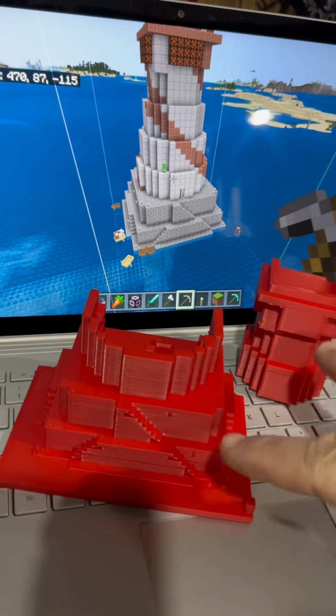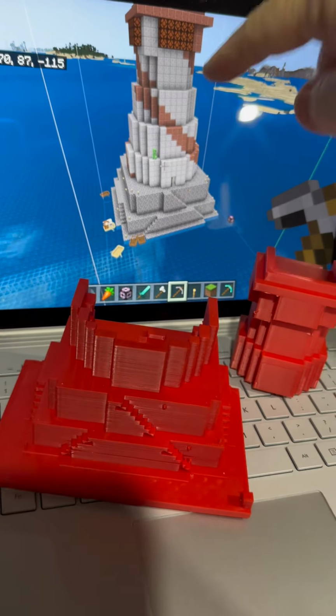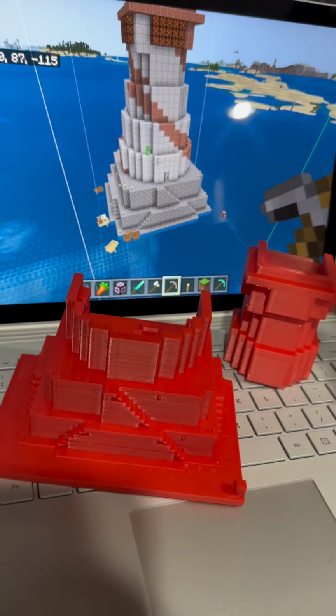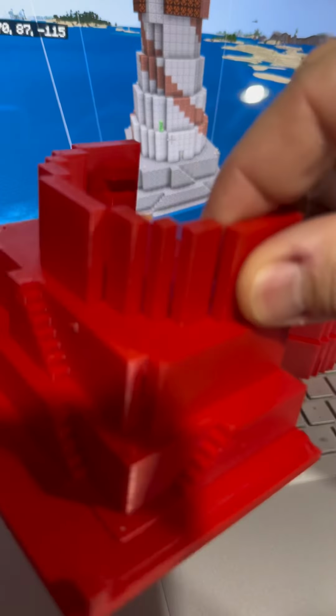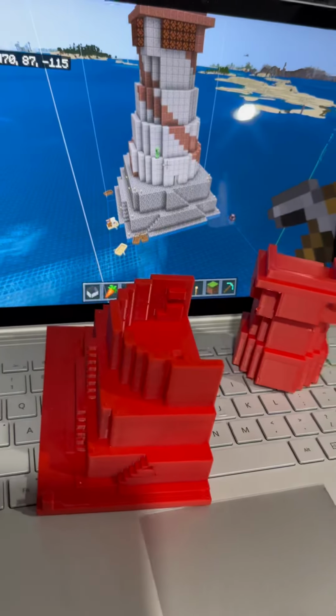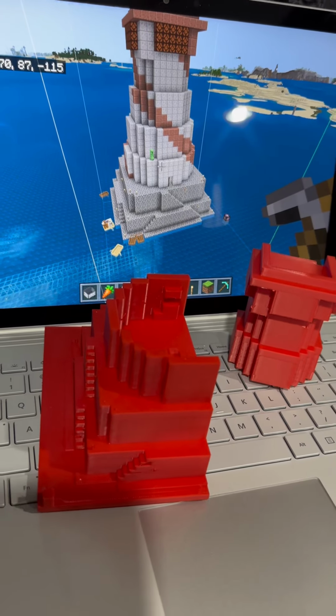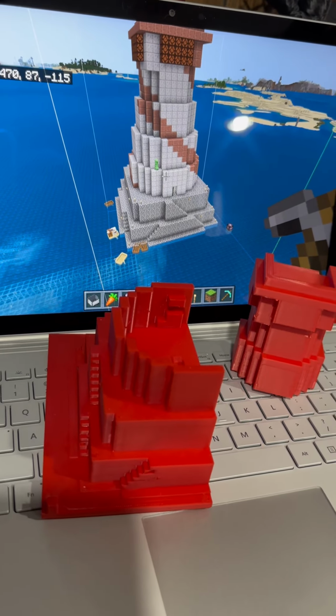So unfortunately, while this has become a bit of a failure, I learned a lot about how to properly design things in Minecraft to be more structurally safe, so that stuff actually prints and doesn't have weird free-floating walls like this one here. So now I just have to figure out, am I going to print some of the newer stuff that I have? Hopefully it's a little more structurally sound, or just build something fresh. We'll see.